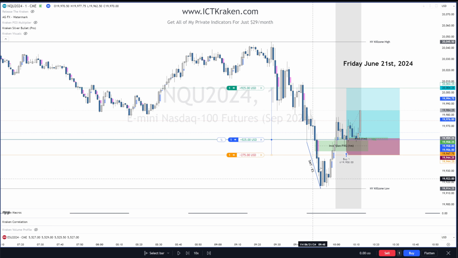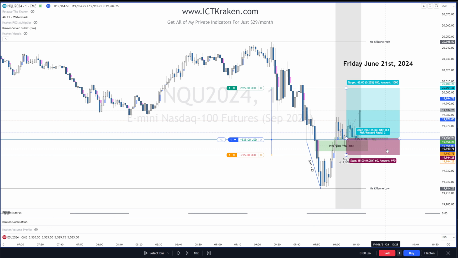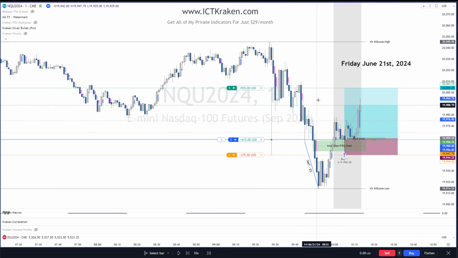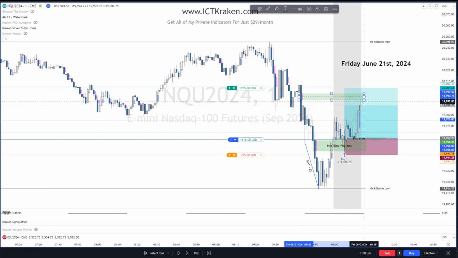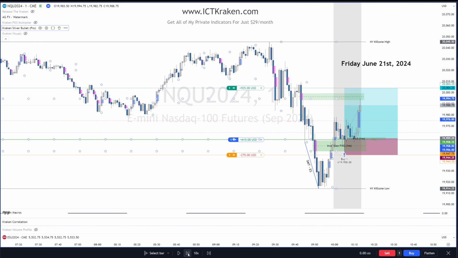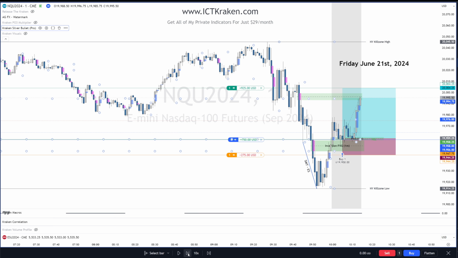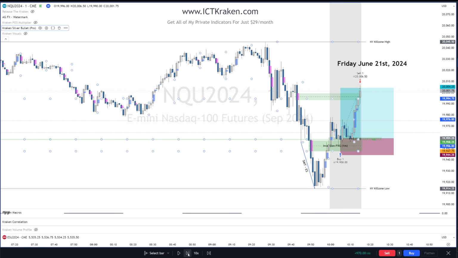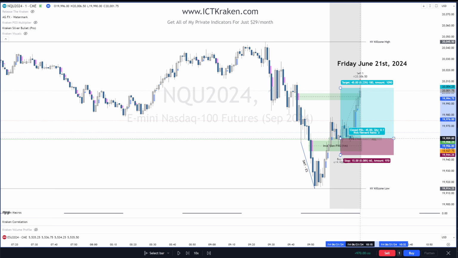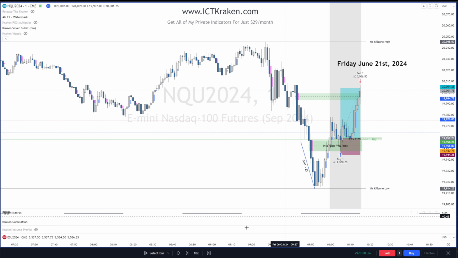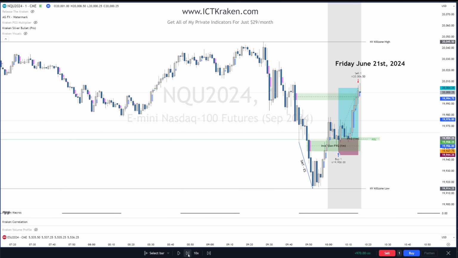I like that a lot better. I like that we cleared this high. It tells me that I'm feeling good about my trade. So now we're into this fair value gap here. So this may give us some resistance. It may not. Don't know. But we are into this fair value gap here. So I would like to trade it through. Okay, there you go. Trades through it. Perfect. Okay, there's our trade. Now let's see how much higher it goes.